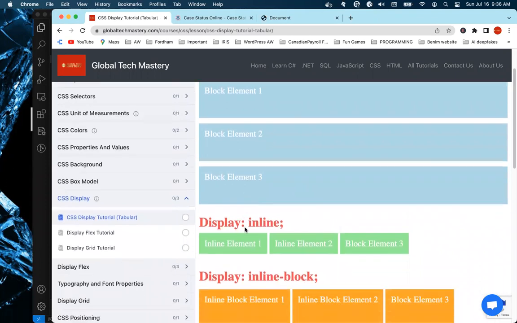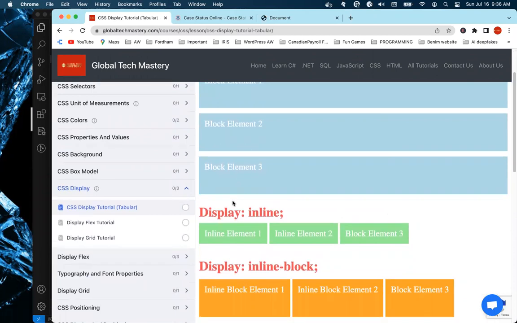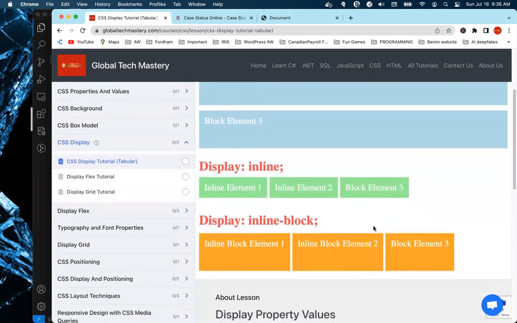I'm saying that if you use block, it will take the whole screen. If you use inline, it's only going to take the amount of space that it needs, based on the length of the content, and then the rest of the space will be available. The third value, inline block, also takes only the amount of space it needs, but it gives you the ability to specify the height and the width of the element.